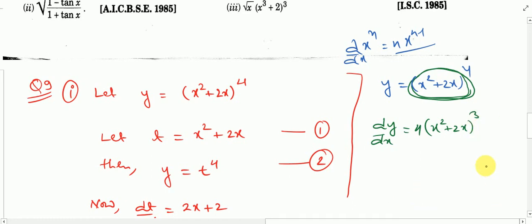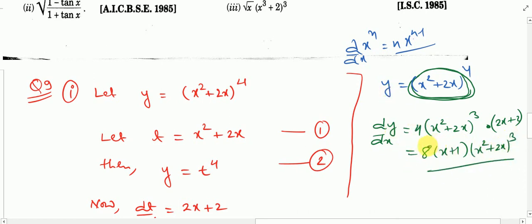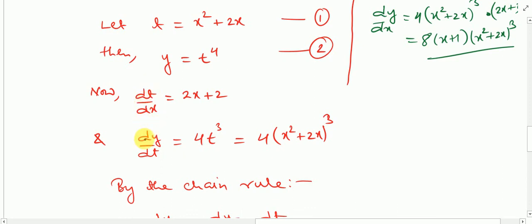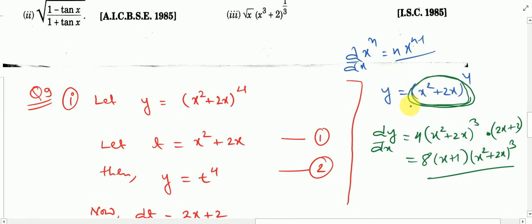And then, since this was not x, this was a proper function, you differentiate this. When you differentiate, you get 2x plus 2, okay. So directly you can get the answer. Unless you are asked for chain rule, you should prefer doing it directly. So this was done in 2 steps only. Otherwise you have to assume something, then again find dt upon dx, dy upon dt, and then use chain rule to get the answer. If you want to do it directly, you can, provided you understand and are able to get the correct answer.